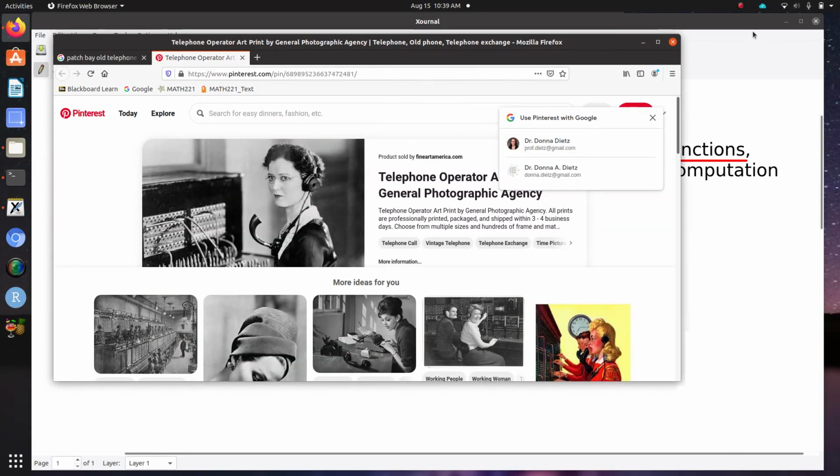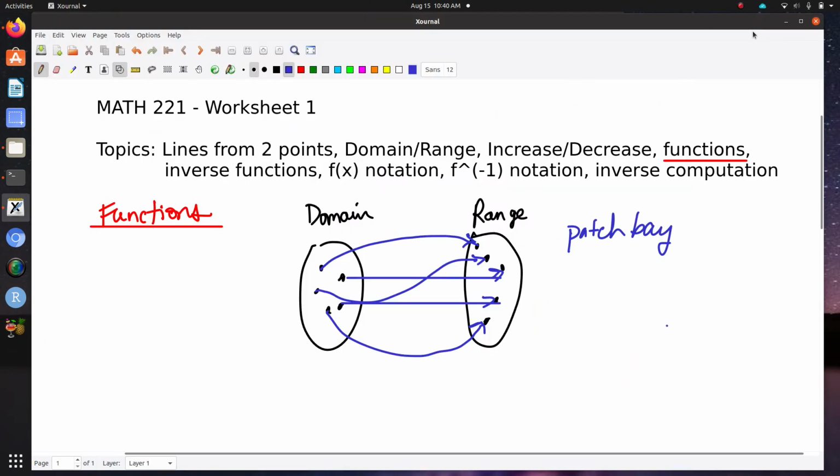Okay, here's an example of a telephone operator at a patch bay, and if you want to just Google that, you can see lots of pictures of that. But the idea is a call comes in and it's coming from one place, and the telephone operator literally patches with a cable, patches two callers together so that they can speak directly to each other. And in this situation, it's usually the cause for some kind of comedy show where the operator is listening into the call. I don't know how common that was, but it's very common in comedy that the operator is listening in. So anyway, that's what I mean by a patch bay.